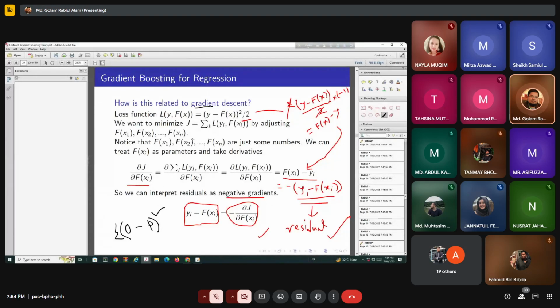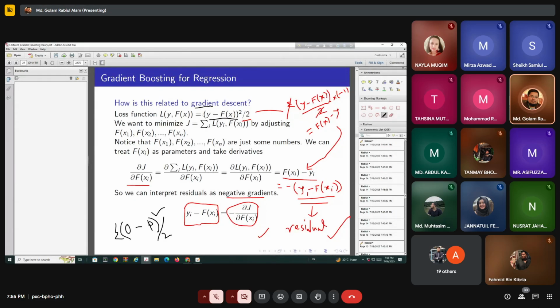But here, instead of taking this one, we just divide by 2. Dividing by 2 will provide us a mathematical benefit, and that's why we divide by 2. Okay? So it is not originally the residual, but we can consider it the pseudo residual, because a residual is only the observation minus the prediction. So let's say the loss function is our sum of square residuals, but here we have utilized the pseudo residuals.